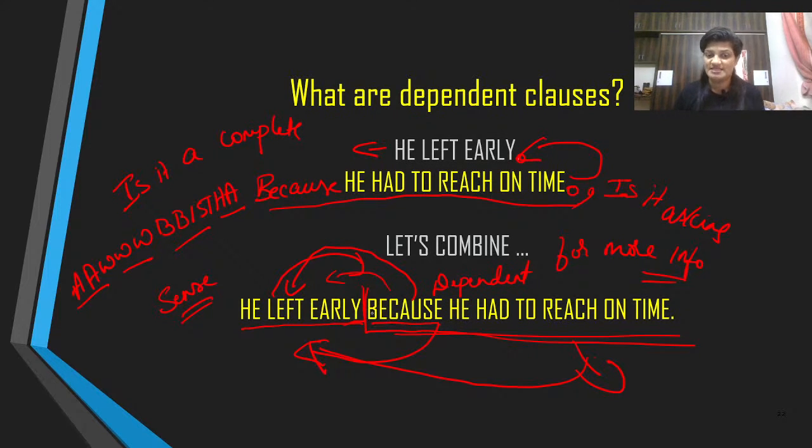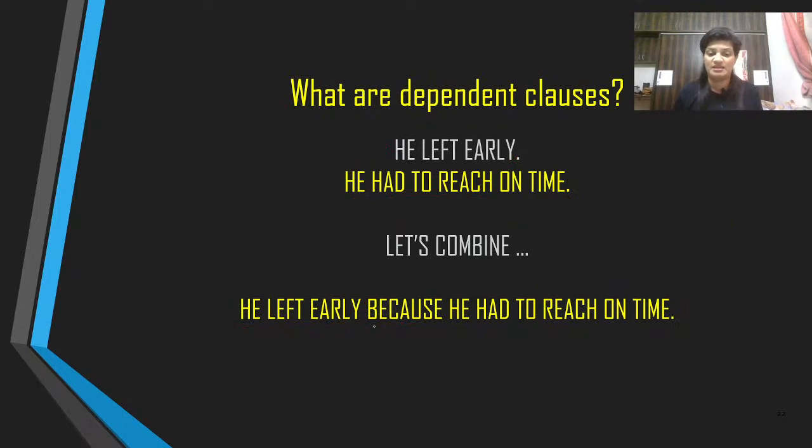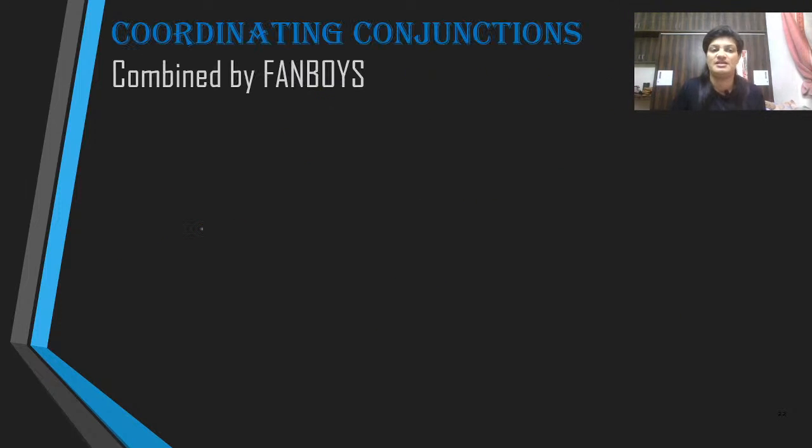And the rule that I told you was, when you begin your dependent clause, you have to include the conjunction. In your coordinating conjunctions, you have to keep it separate. Not eliminate it per se, but you're not supposed to include it in any of the clauses. But with dependent clauses, remember, AAWWBBISTHA needs to be included. That's going to be helpful for you to understand. So that's about independent and dependent clauses.